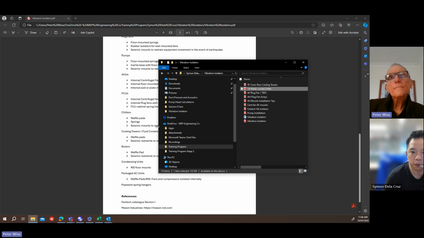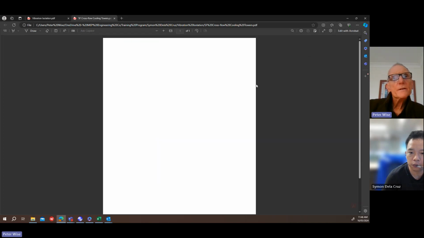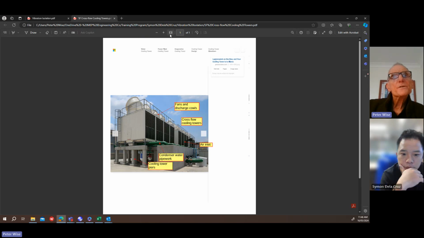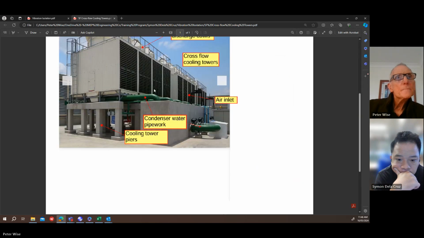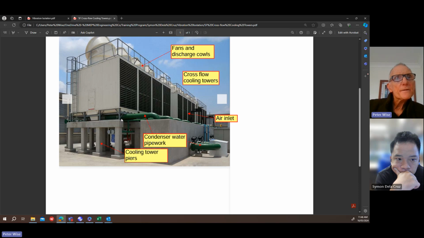So what else can I show you? There's a cooling tower here. It's a little bit hard to see, but you can see the frame of the cooling tower there, and it's sitting on a concrete beam. So in this case, there may or may not be a rubber pad there. Usually you'd put a rubber pad between the frame and the concrete just to give it some separation. If there's any vibration from the fans up the top there, which there may be, the rubber pad will be sufficient to isolate that.